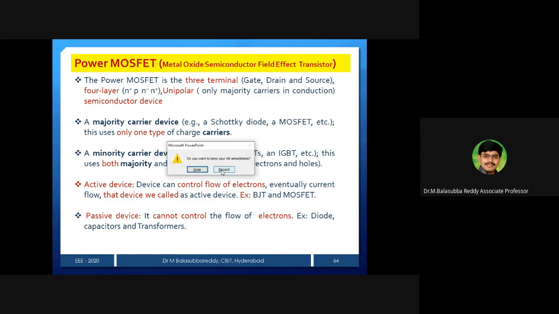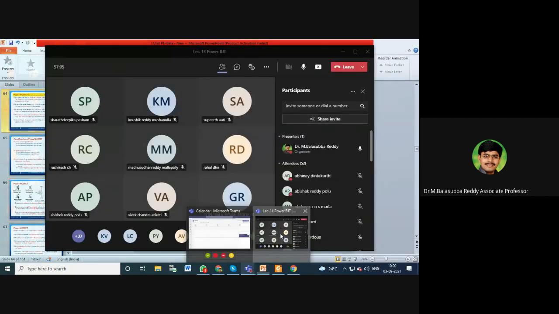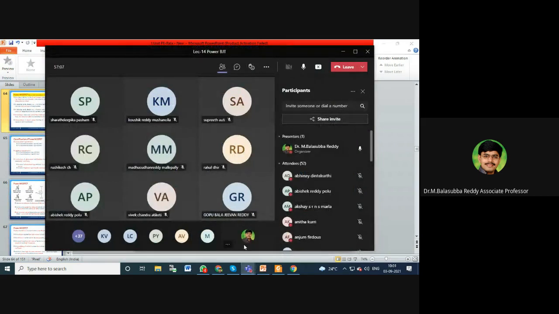I think next hour EM3 will take, or EM2 or something. And I need to conduct one slip test for the second unit. When can you write it?